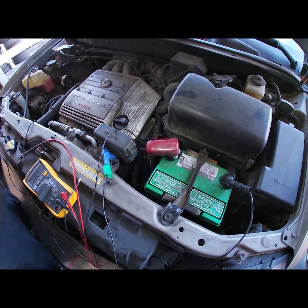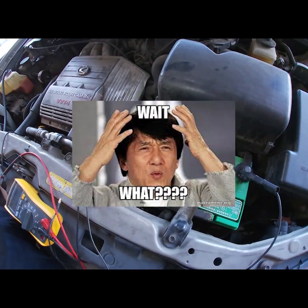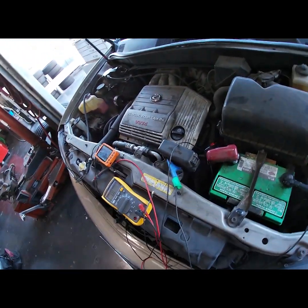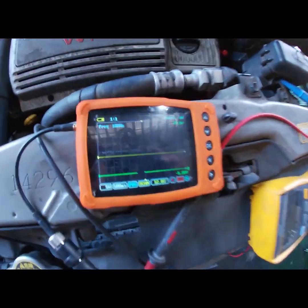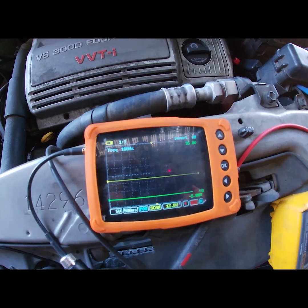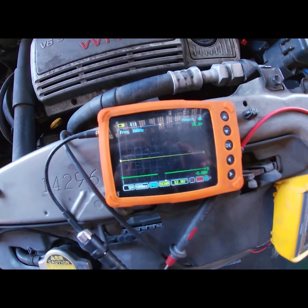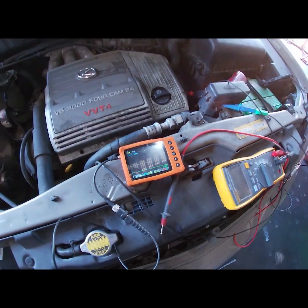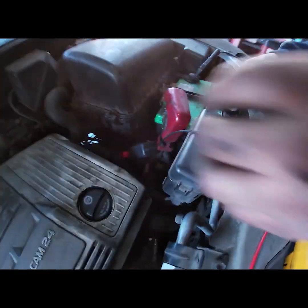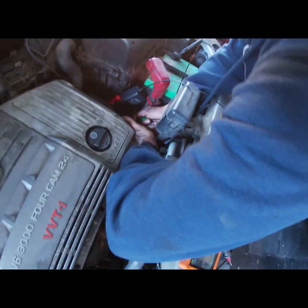Green wire goes to the computer — you're backwards then. Current flows through the front of the probe backwards. Use scopes with the invert option. Clamp onto the green wire side. Take the probe off, or actually leave it and just disconnect it right here so you don't have to mess with it again. Then the black wire on the same side.